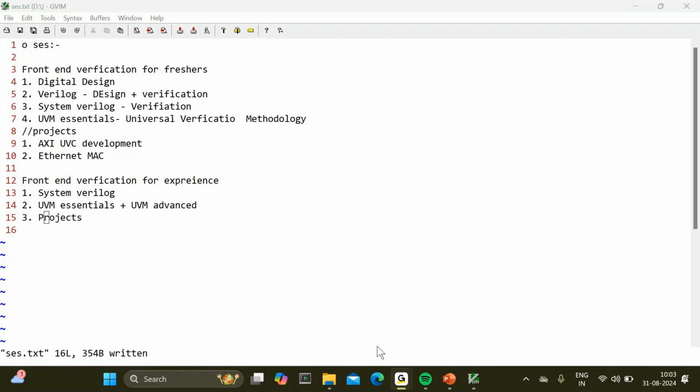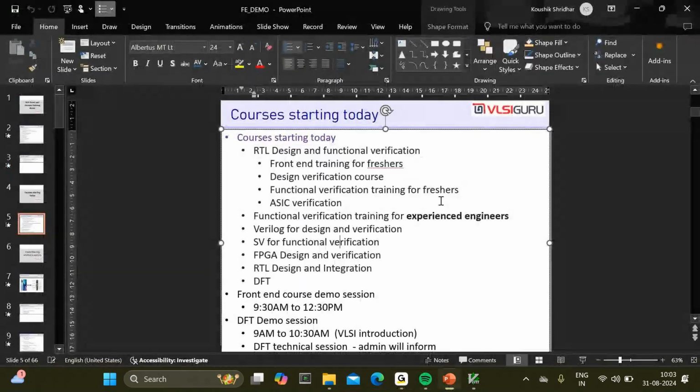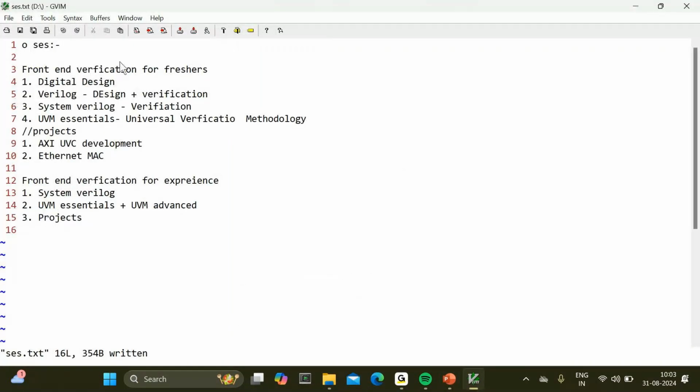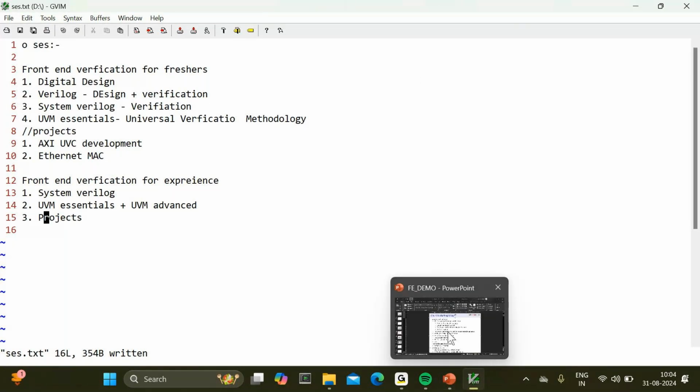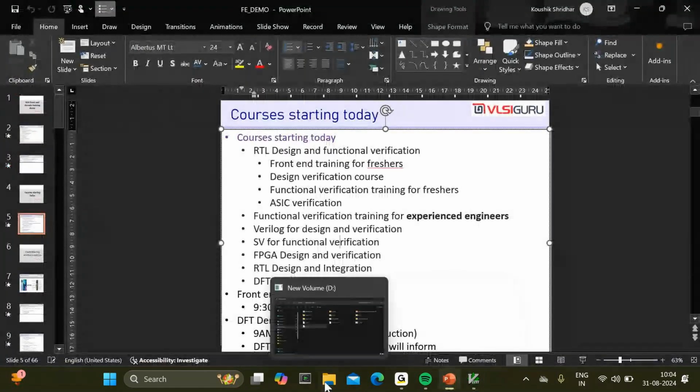Okay. Class timing, I hope that was already discussed, meaning front end verification class timings. I'll discuss what the class timings are, all those things, once at the end of the session.